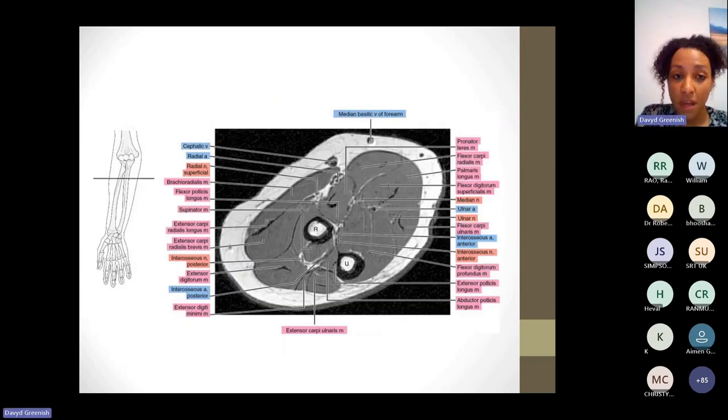This slide is busy on purpose. It's to show you just how complicated the forearm can be, and there are so many different small muscles of the forearm that I think it would be quite challenging for them to ask you to label them. If you have something like this and you want to try to get those extra marks, that's fine. You can spend the time to learn it. But if it were me, I personally would focus my attention on other bits of anatomy, because I think it's just too hard to isolate the anatomy without being able to scroll through.